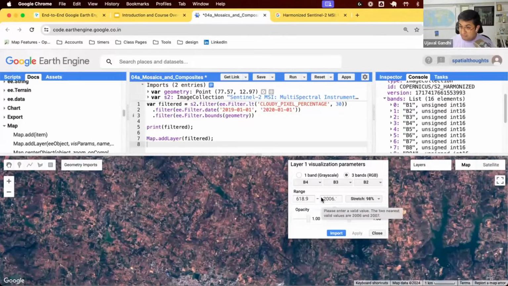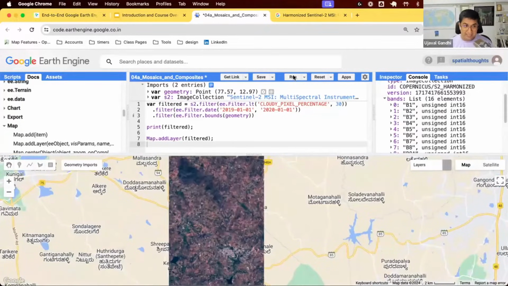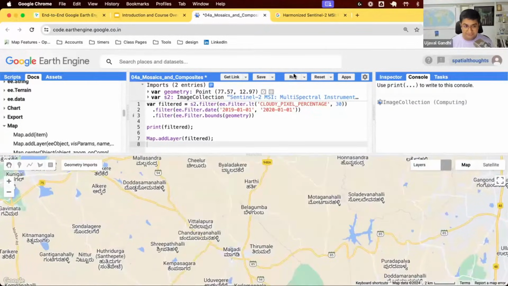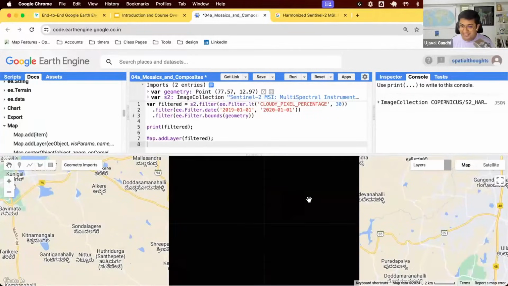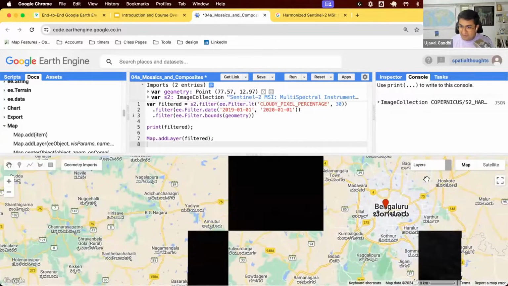This is only adjusting the visualization. It's not adjusting the data values. It's just showing how the data appears on your screen. So you say, okay, I've applied this. This looks really nice. And you send your script to your colleague, and they run it. What happens? Back to black. Because all the parameters we configured, they were not configured in code. They were configured in your browser.